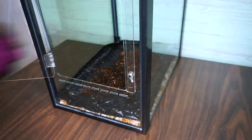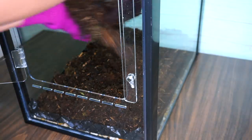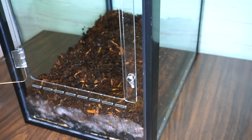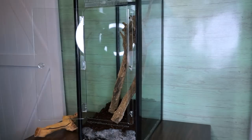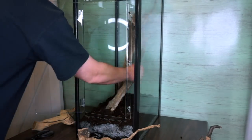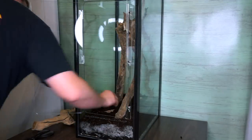This is the finished consistency of our soil, and now we start putting it into the tank. The awesome thing about this conversion kit is that it has a very tall lip on the bottom, so it allows you to put all your drainage layer and substrate under those ventilation holes without any issue. I'm making the bottom layer pretty thick so the plants will have plenty of room to root, and my husband is doing all the hardscaping because he came up with an awesome design — I definitely didn't want to mess that up.